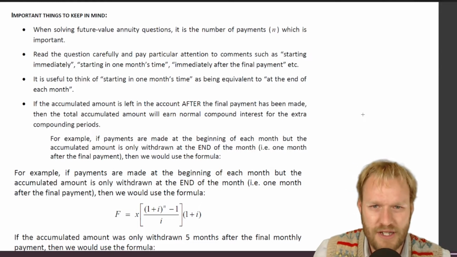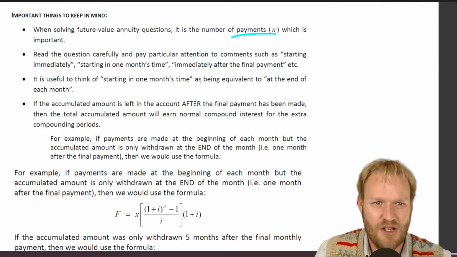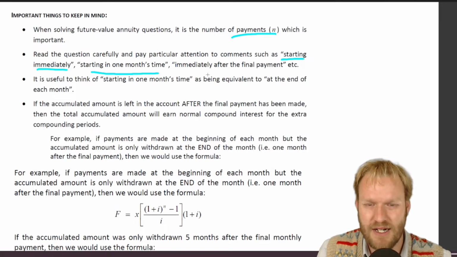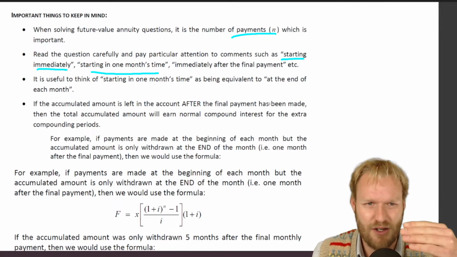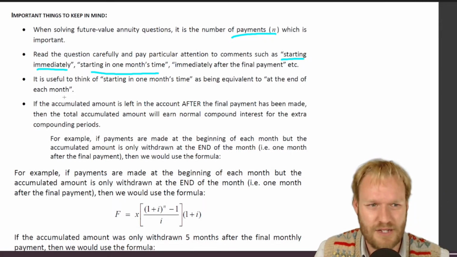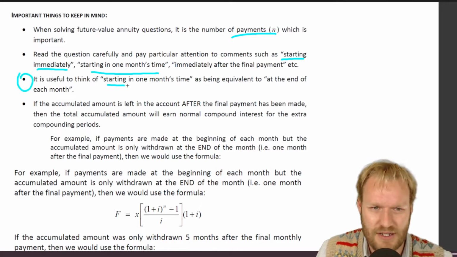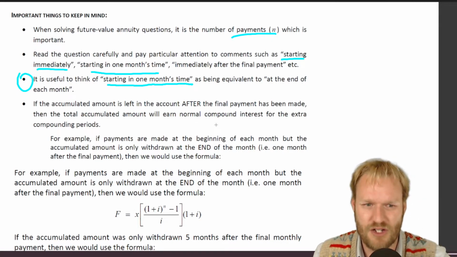So when solving these, the number of payments is important. Fair enough, makes sense. Read the question carefully. Is it starting immediately, or in 1 month's time? Because, as you'll see in one of our examples, that's going to change how we tackle the question. And there's a hint here that says if it says starting in 1 month's time, just think of it at the end of each month.